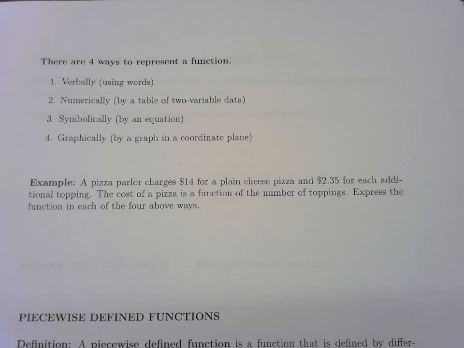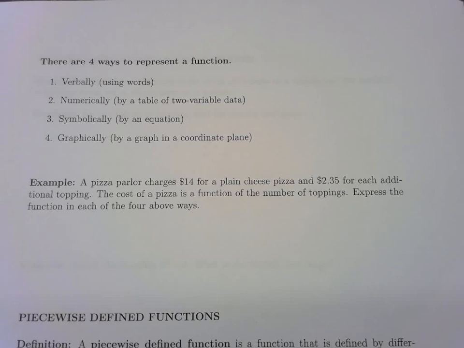Okay, so there are 4 ways to represent a function. The first is verbally, so actually saying what the function is. The second is numerically, by a table of 2 variable data, so we've seen both of these. Third is symbolically, by an equation. And fourth, graphically, by a graph in a coordinate plane. So we've seen all 4 of these. For this next example, we're going to do all 4.